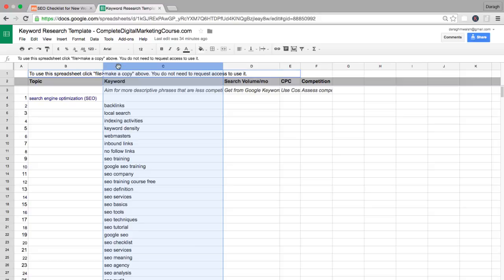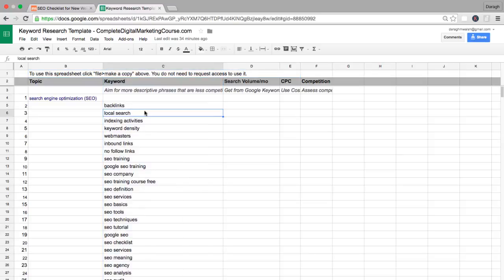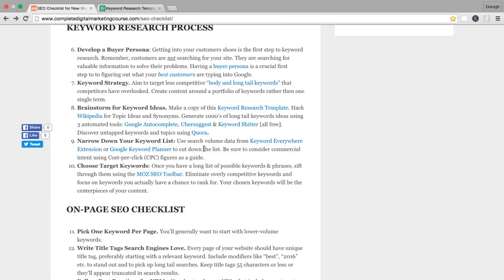What we don't want to happen is to spend a lot of time writing something and figure out that only 10 people a month search for that. We'd be much better off investing the same time and energy into a keyword that maybe gets 1,000 searches per month.